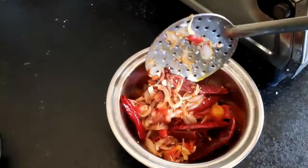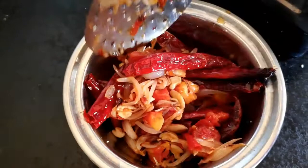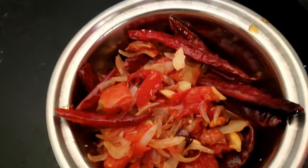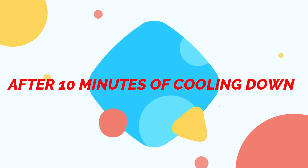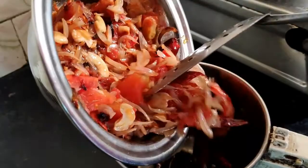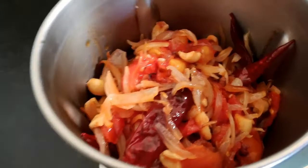Do not grind it when it is very hot. I am not grinding it as soon as it is hot. Make sure it's not hot — if you want to grind it in a mixer grinder, it will be easier to grind completely cold and then it's very easy and there won't be any problem. I am going to grind it in a mixer grinder. You have fried it so that is not a problem because you have added oil in the gravy, so I will grind it and come back and we will proceed further.